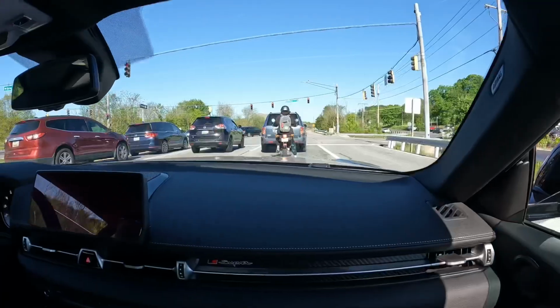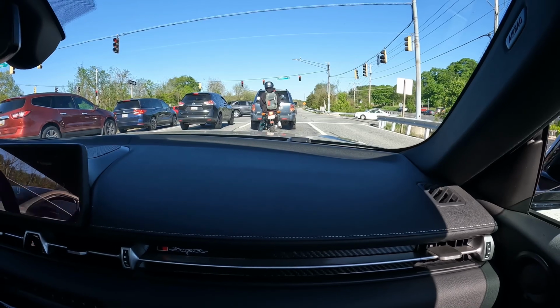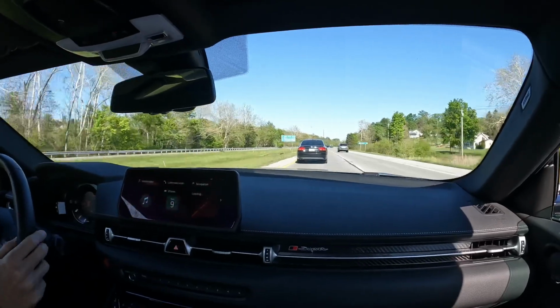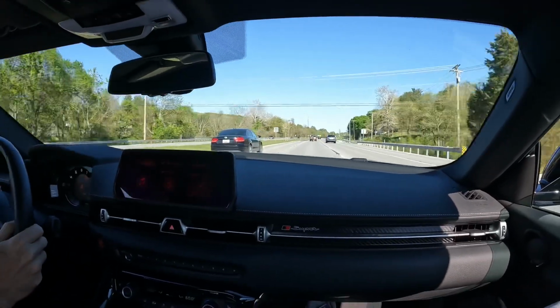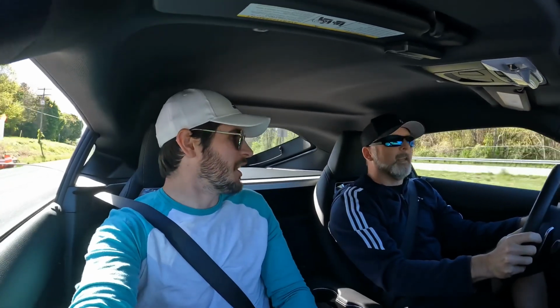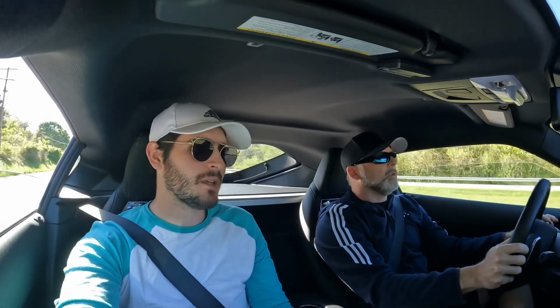Feels good. I love those new noises. That sounds good too. Stock downpipe, stock exhaust, and it still sounds pretty good. You're right, it does have a little bit of that flutter. I was surprised about that. Honestly, that's more of a power increase than I was thinking on the stock downpipe. I knew it was going to be something, I just didn't know it was going to be like that. It feels different than maybe what the numbers suggest.